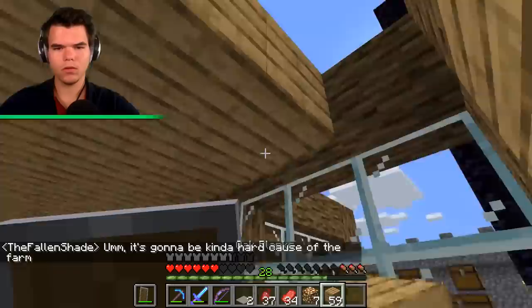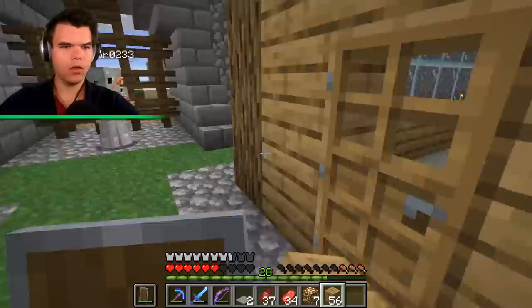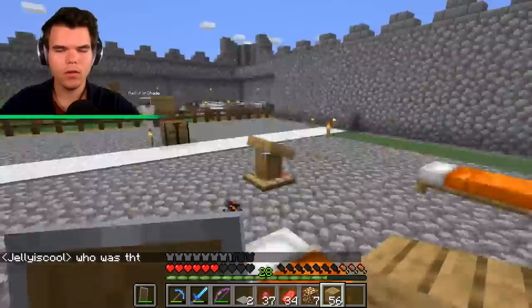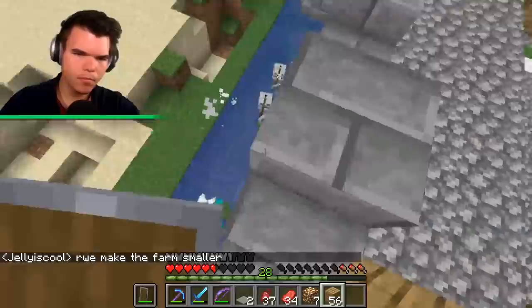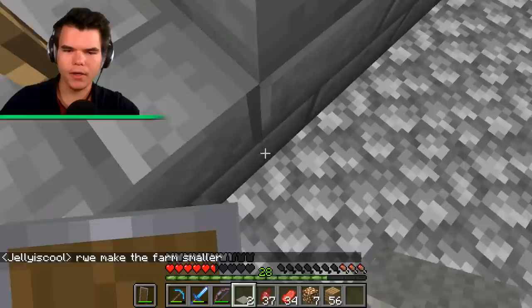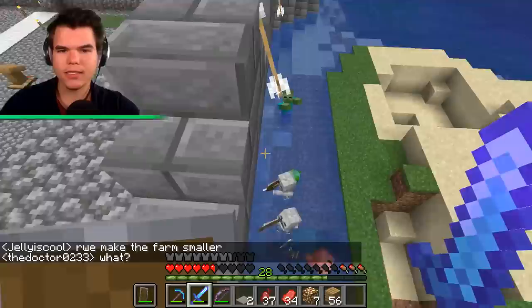No! Again! Who was that? We make the farm smaller. Okay. Oh my god. So this is what's happening down here. It's a whole mob party. Look at this. Oh my god. I didn't know this was happening.